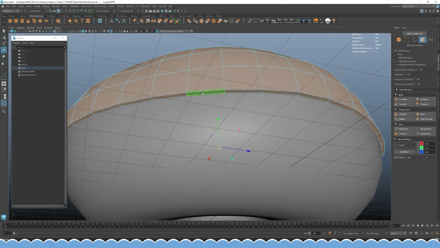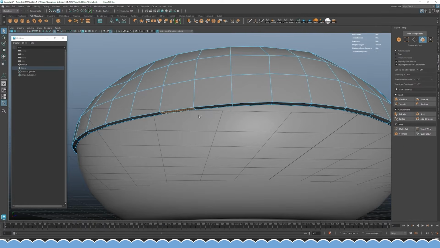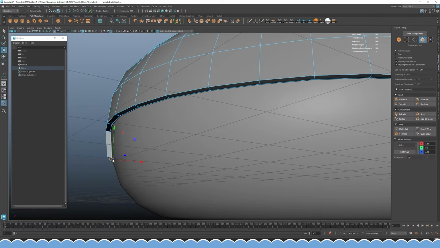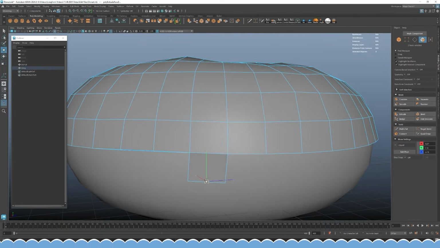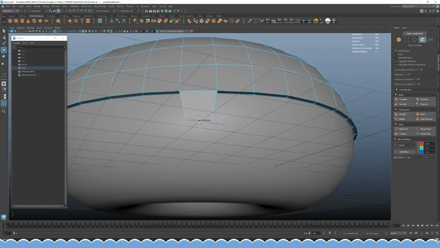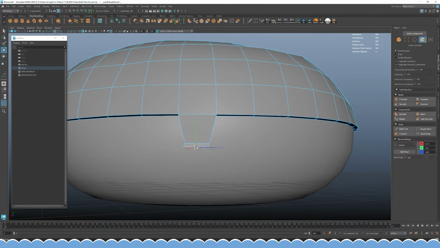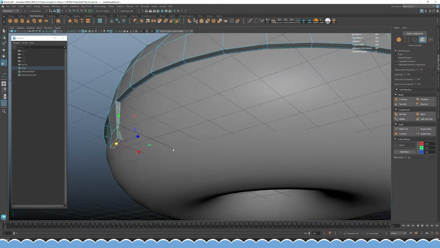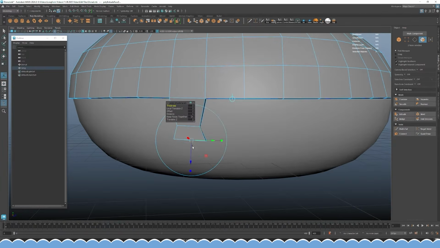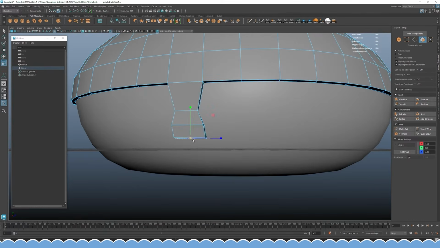We'll come back to face select mode again, and then we'll extrude this again, and we'll just bring it down. Maybe with this one, though, I want it to be a bit longer. And I also want it to be a bit smaller. Maybe it comes in a bit like that. But then what if, actually, it also comes out a bit again, and goes a bit wider. Okay. And then back in again.